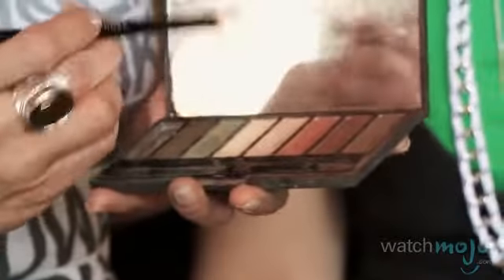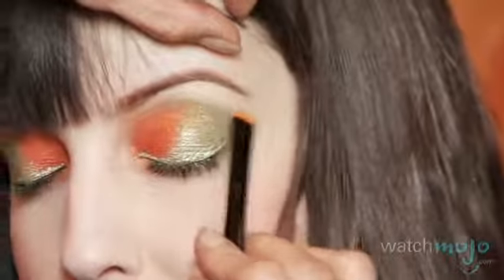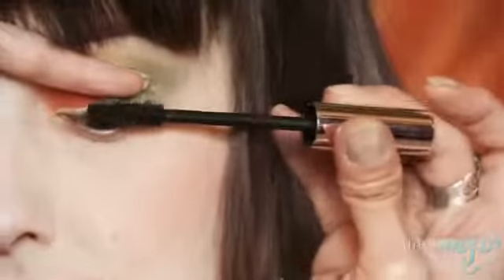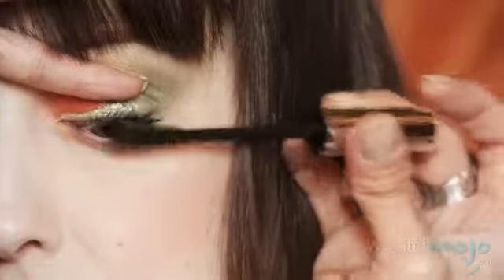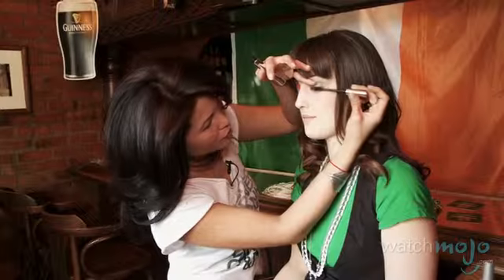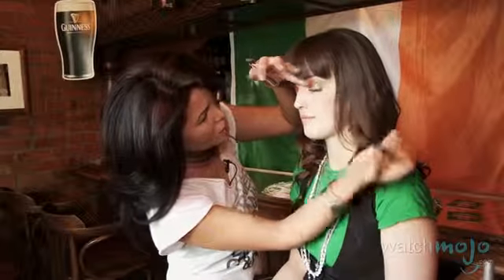Now that the little eyeliner is done, we're going to go back to the Ludwig palette. I'm going in with the small smudge side of the Sephora double-ended brush, and we're going to put that underneath the arch of the brow. Now that all that is done, we can go into the lashes — this is the Stimulash Fusion, what an awesome mascara. When you have all that really light pigment powder behind, the lashes really project forward, they look three-dimensional and much longer.